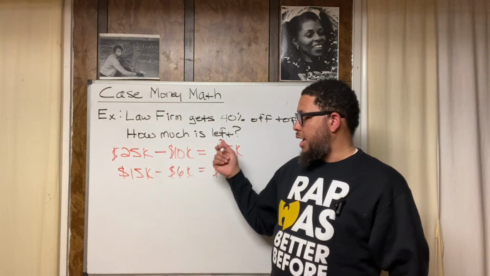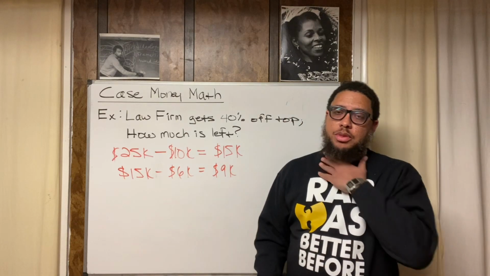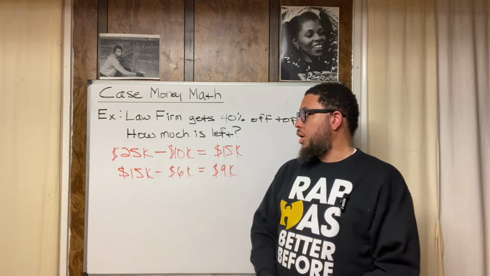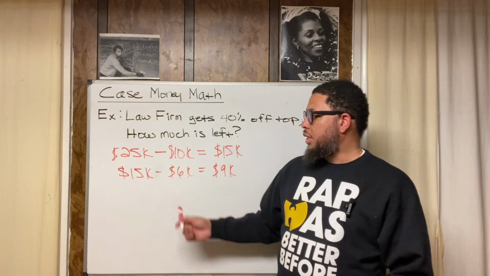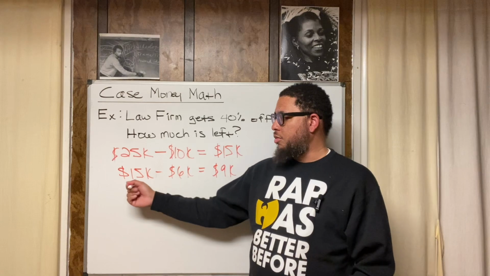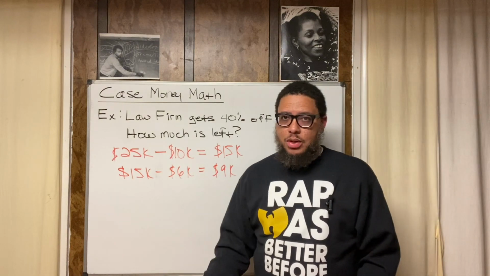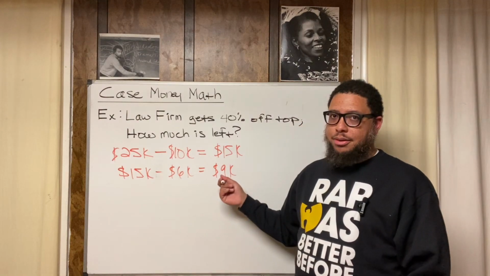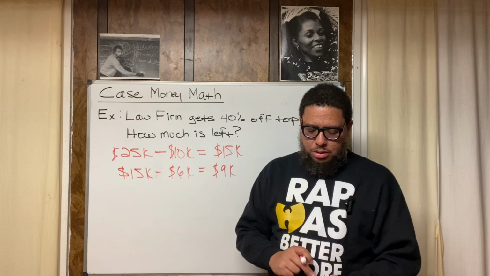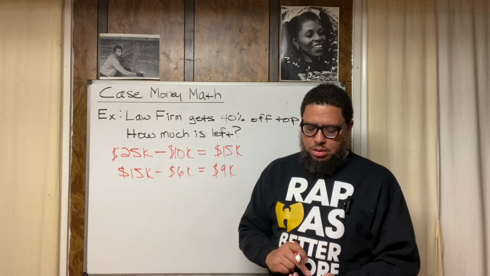And that's what we're trying to figure out. How much would be left? 60% would be left. So another way to do these problems is you can just figure out what 60% is. So we could have just, instead of having to figure out 40% and then subtract it from 15K, immediately figured out what 60% was, and that would have taken us straight to 9K. I'll show you. Put 15,000 in your calculator. Watch what happens. 15,000 times 0.6.